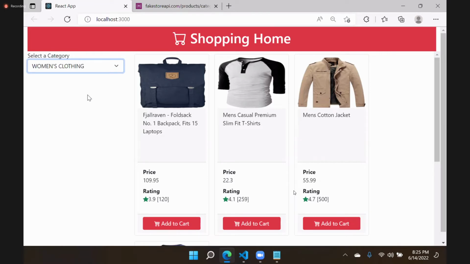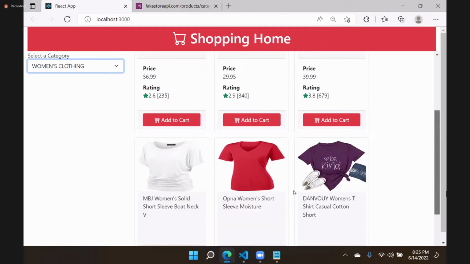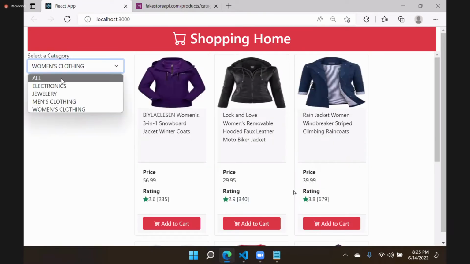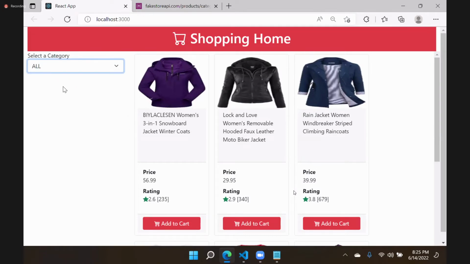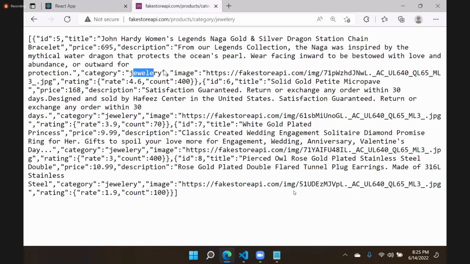But here, all is not working because there is no all in their API. When you select here, let's see. This is women's clothing, and I selected all. There is no all, so it cannot display anything here. It will check, there is nothing to display for all, because in the categories they don't have any all category.